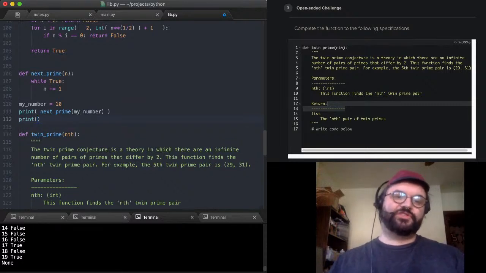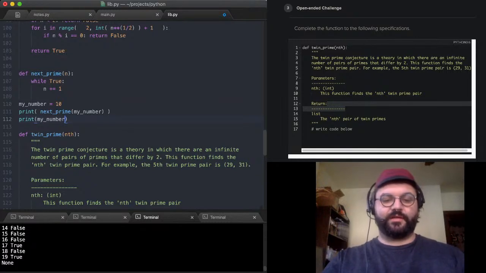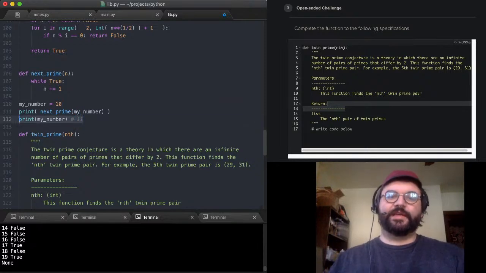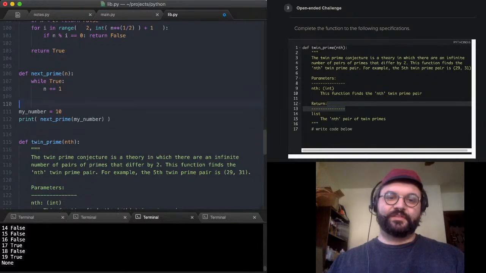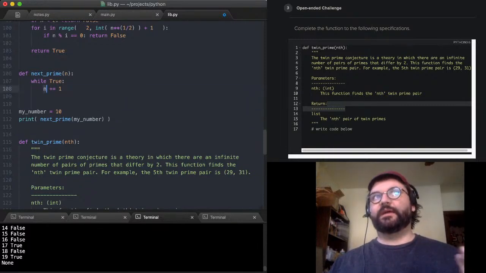And this should return 11. So my number might return 11, but that's not possible in Python because ints are not mutable types. So this is not a mutation. This is not like appending to a list is a mutation, right?